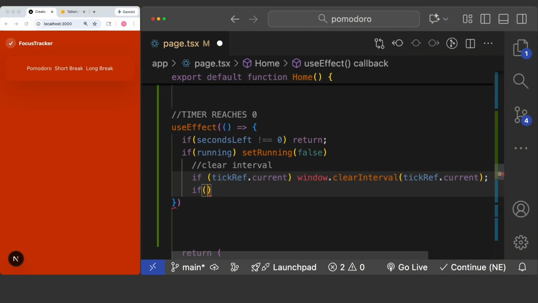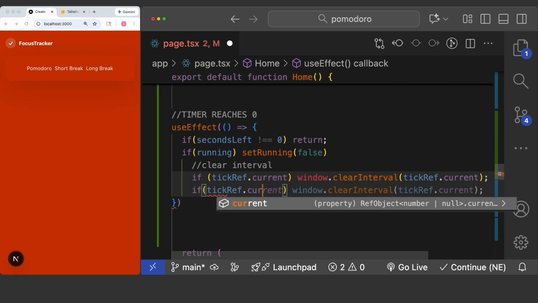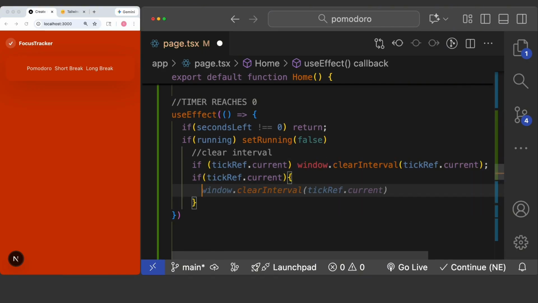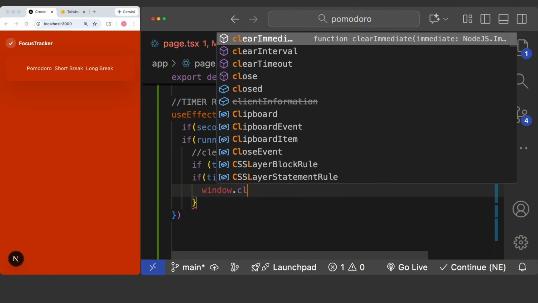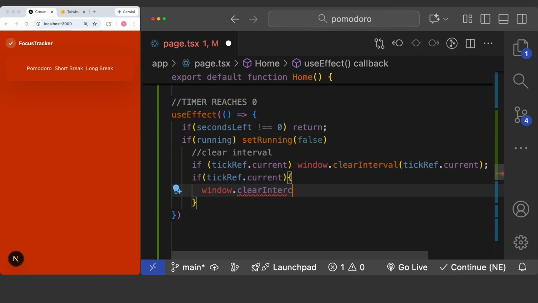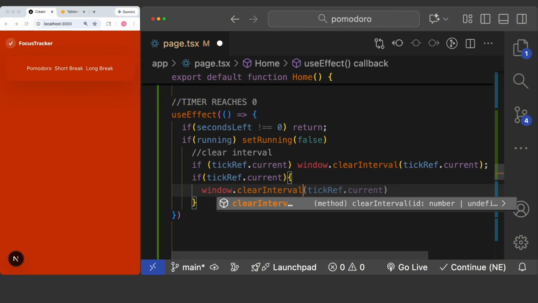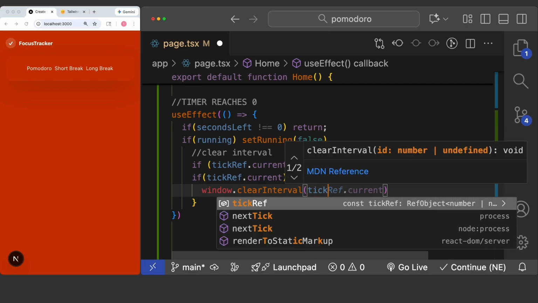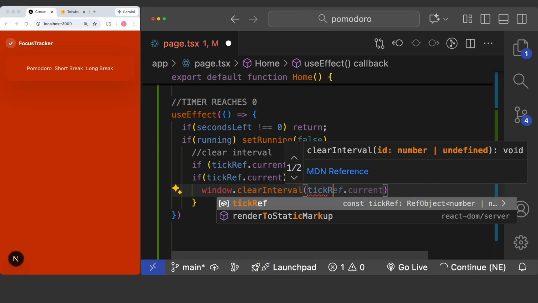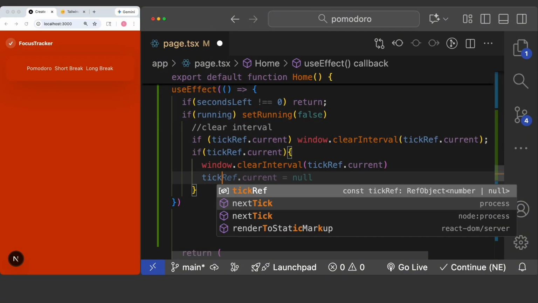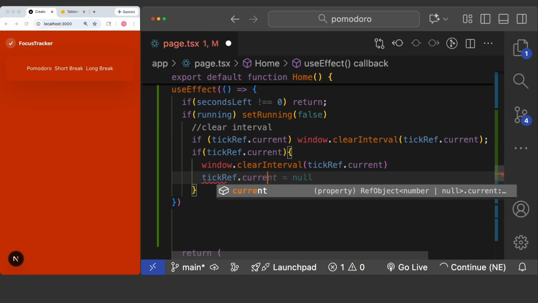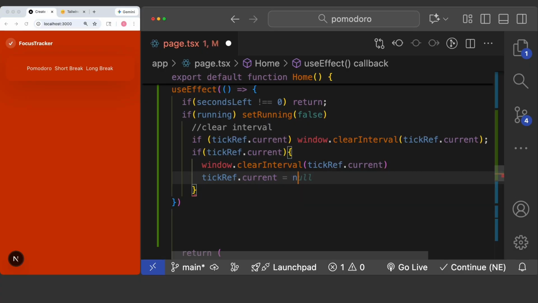We'll say if tick ref dot current, window dot clear interval tick ref dot current. We'll go tick ref dot current will be equal to null. Okay.